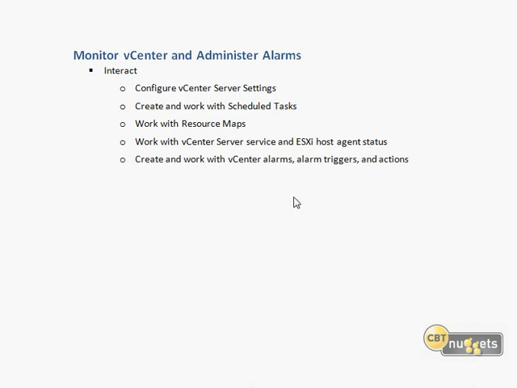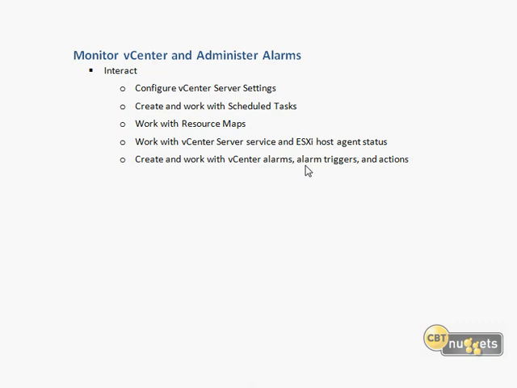Now, I call this nugget miscellaneous because we have to talk about the vCenter server settings, and I want to show you some of the scheduled tasks, and I want to just kind of peek into resource maps simply because I think they're really cool. Then we want to take a look at the server and agent statuses. All these are sort of monitoring elements that will help you understand what the configuration and the behaviors are in your environment. And then lastly, we'll pop over here into the vCenter alarms and show you how you can configure those alarms and their triggers, because you will probably need to tune them a little bit for what sorts of behaviors your hardware presents into vCenter.